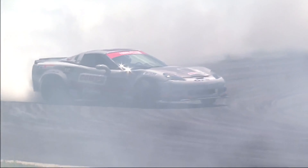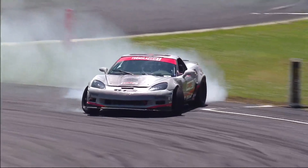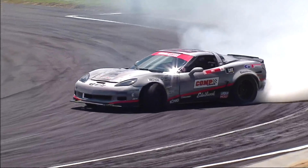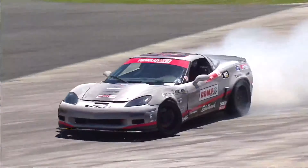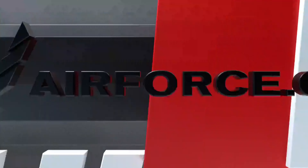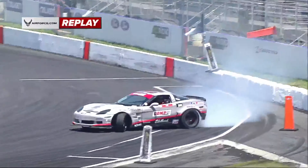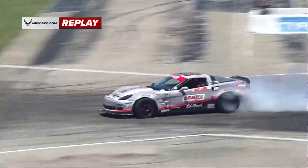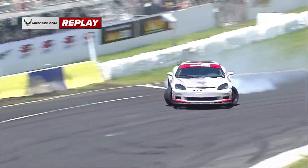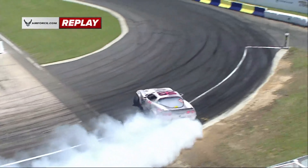The attitude of the car, throwing some more angle at it. Let's see what kind of transition we get from Taylor Hull. You see that snapping and throwing it in. Unfortunately the car grips up, takes him a little bit outside of that final zone. Threading the needle up until that point, doing a pretty good job of staying in the zones, but that last one he pulls off quite a bit early. Still seeing some drivers come off that first outside zone a bit early — Taylor did a better job there than what we've seen for the past few runs.